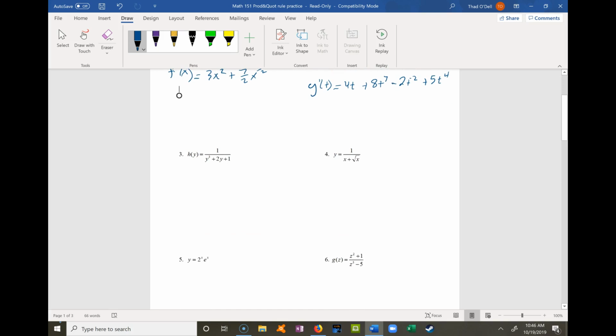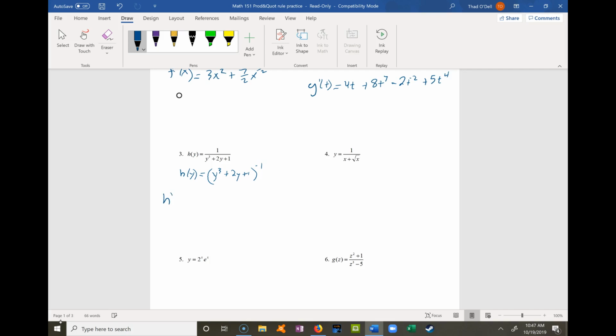Number three, again, I could use the quotient rule there, but it's going to be easier just to rewrite this as y cubed plus 2y plus 1 to the -1 power. Notice we can't just apply -1 or negative powers to each individual term on the bottom. You have to move the whole bottom up as one term. So that's why we put a -1 power on the outside of the parentheses. Okay, so now I'm ready to take the derivative.